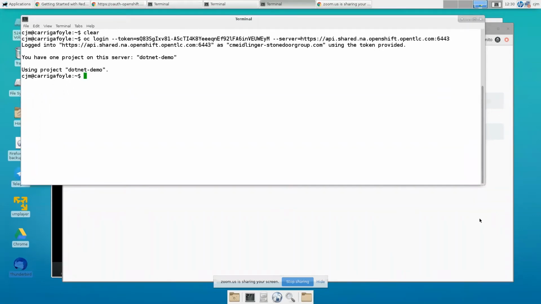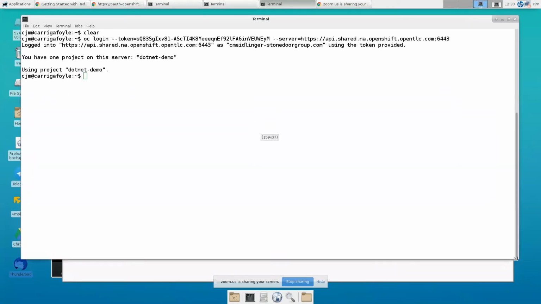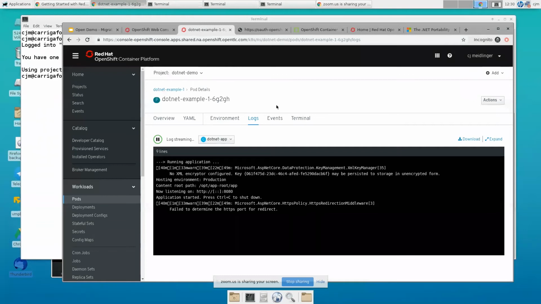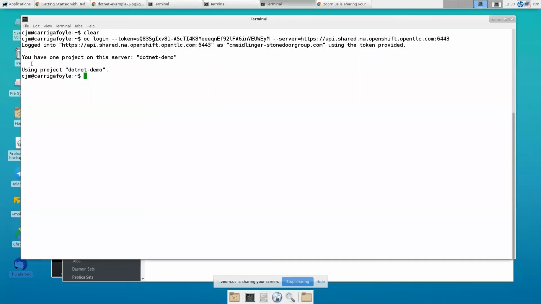If you want to see some of the stuff from the command line, you'll have to forgive me a little bit, since I'm a consultant with OpenShift and I work with it every day, you might imagine I use the command line a lot more than the web interface. So I'm not sure if there's a good way in the web interface to show you what the template looks like. So I'm just going to do it from the command line. So here we are using project .NET demo. All the commands will start with oc.